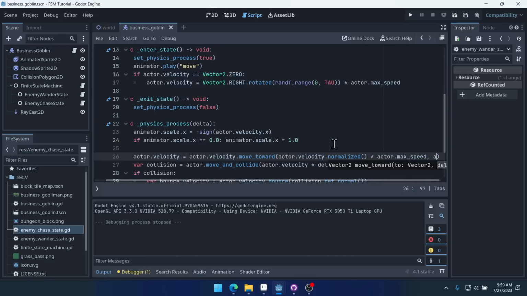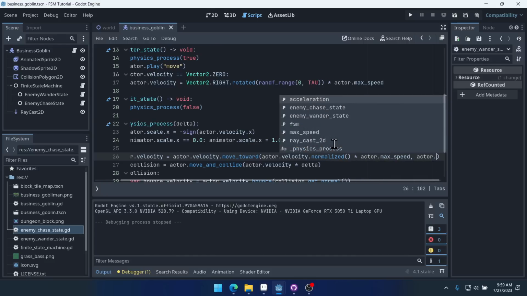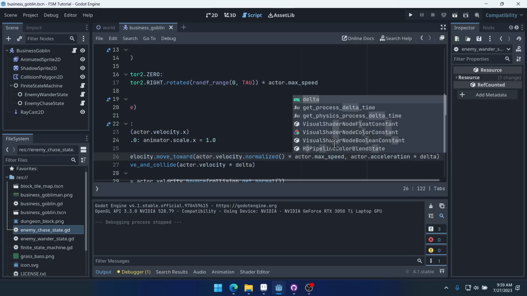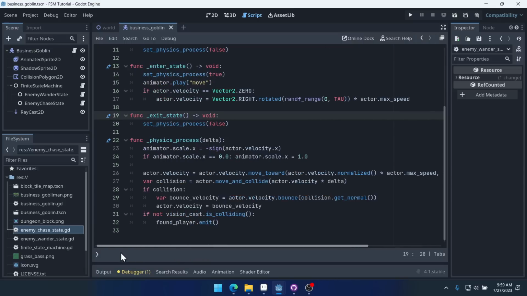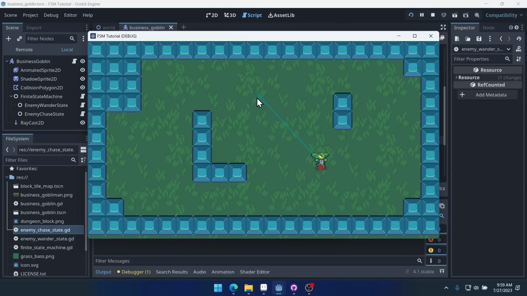And then we'll move towards it with actor.acceleration times delta. This should just make it accelerate when it's in the wander state until it reaches its max speed. So you can see now, if it enters the wander state, even if it's going kind of slow, it will accelerate back up to its max speed.